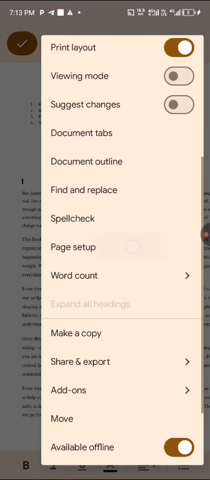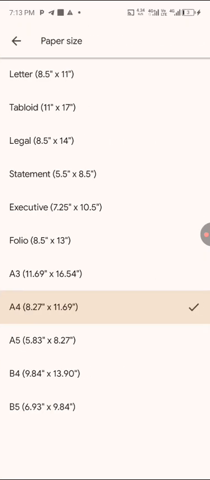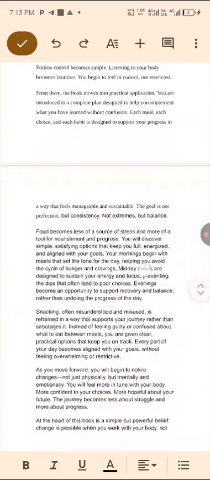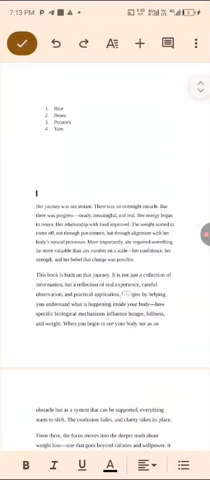Click on page setup, then click on this paper size. Look for A5 paper, which is this. If you are writing a cookbook, which is 8.5 by 11, the first one here, which is letter, that is what you use as your paper. But if you are doing a 6:9 book, click on this A5 paper. Once you click on it, click on this arrow left. So still go back. As you can see, our page has changed.